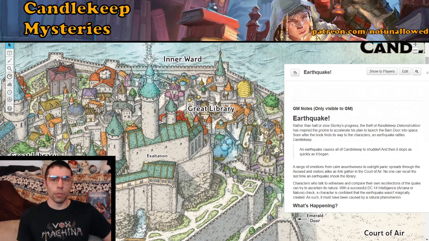Something important to note here before we get to the earthquake is we have this beautiful, beautiful rendition of Candlekeep. We get this excellent detailed color map, but we don't get the exact location of where the Barn Door is. So that's entirely left up to you. I would suggest that it be a tower that isn't sticking out from any other major building. Make sure that it's a building on its own.